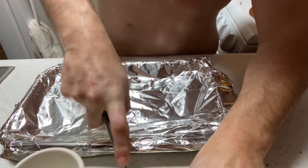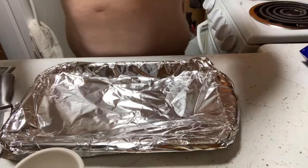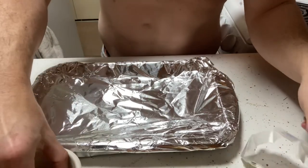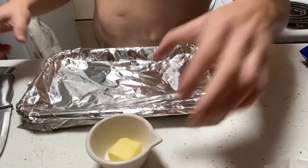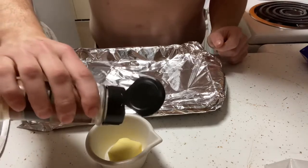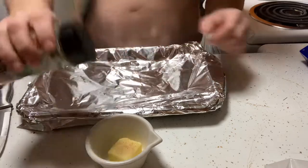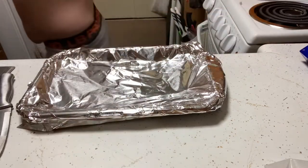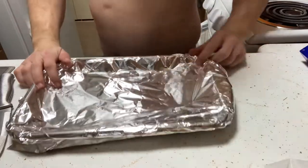I'm going to do this right here, because we're also going to use butter for this. And if you'd like, you can add just a tiny bit of garlic powder. There we go. And a little bit of this, until it looks like that. And then you're going to stick this in the microwave for 30 seconds.